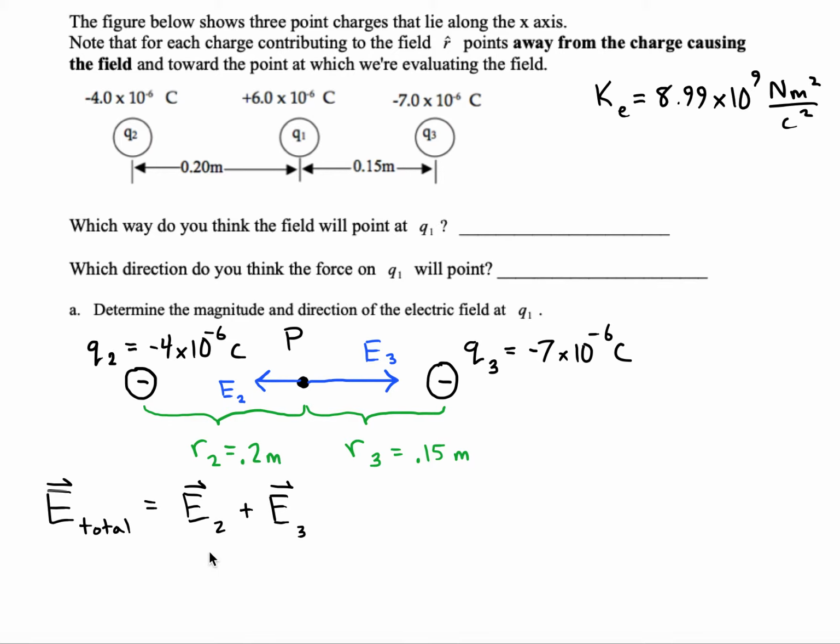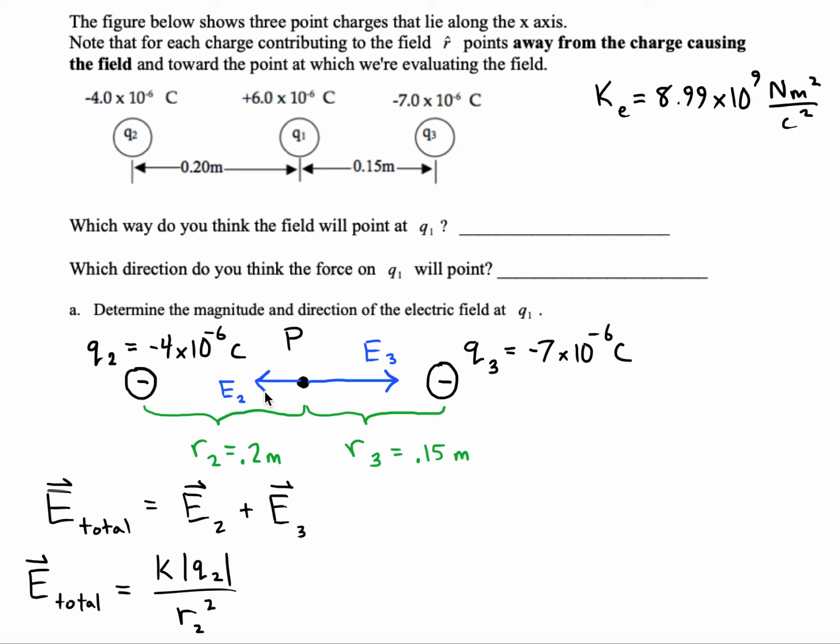Okay, so at this point we want to replace the E's with their formulas. And you also have a lot of options about which way you want to approach solving this mathematically. So one option, which I think is the easiest option here for getting started, is to just use the size of the charge in your formula. So you could use an absolute value, and then assign the direction based on what you see in the picture.